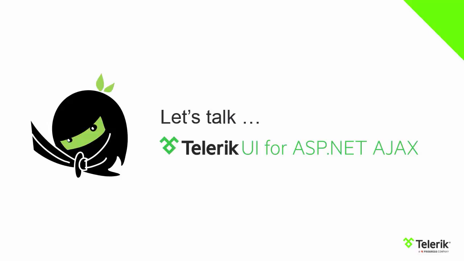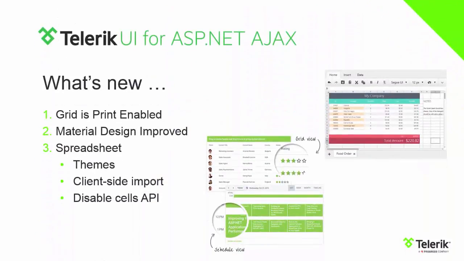Our ASP.NET WebForms control suite comes packed with over 80 controls, all of which put you in complete control with robust server-side and client-side APIs. With every release of UI for ASP.NET AJAX, we give you something new to talk about, and this version is no different. There's a lot to be excited about. We've added a quick and easy print button for grids. The new material design theme is on point with some extra fit and finish. And the spreadsheet control received several noteworthy updates as well.